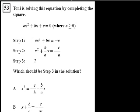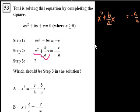So he's completing the square. Essentially, he wants this to become a perfect square. So let's see how we can do that. We have x squared plus b over a x equals minus c over a. So for this to be a perfect square, we have to add something here.